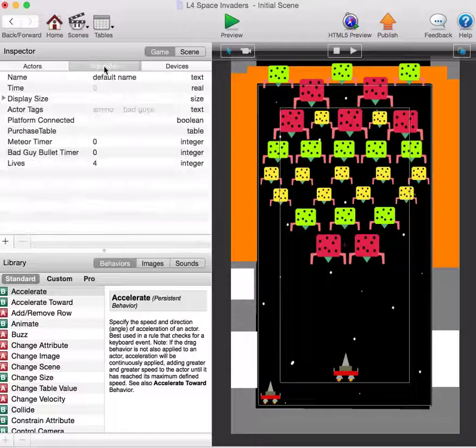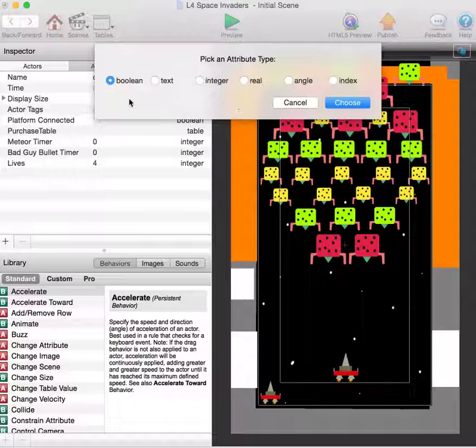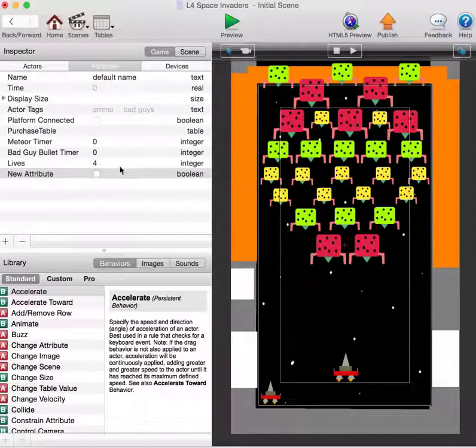So go to attribute, and I want you to click plus, and then this time we're going to change it up, and instead of using an integer, we're going to use a boolean. And that means really just true and false. It's either on and off, kind of a yes or no type of variable. So let's go ahead and change it to boolean. We're going to click choose, and we're going to leave it like this, meaning it is currently false. If I check it, it means the default is going to be true. And let's just rename this fireball power up.